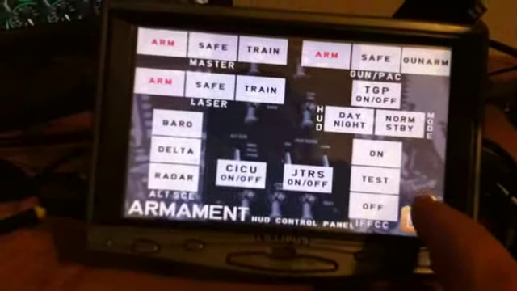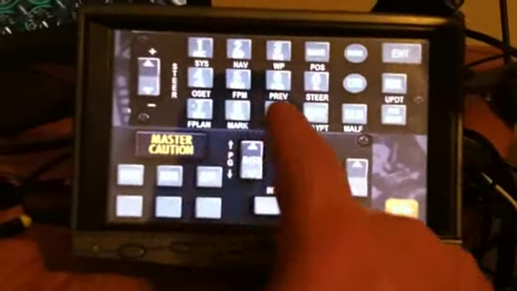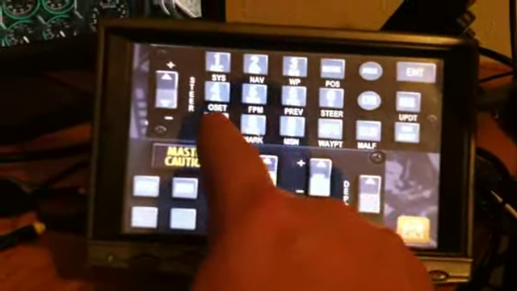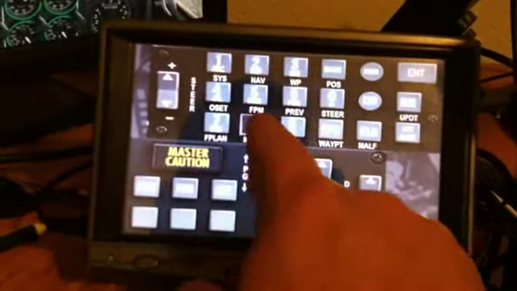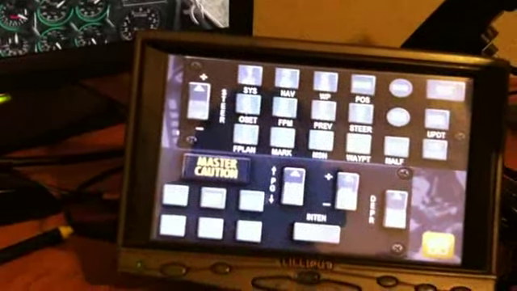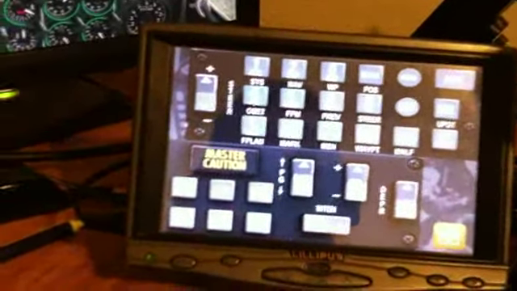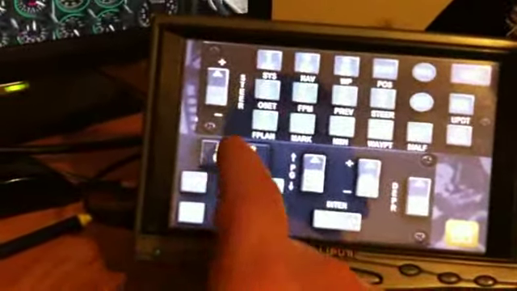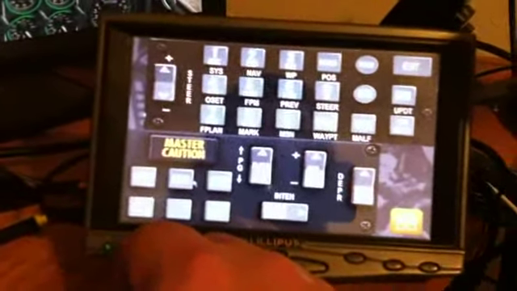For instance, if we go to the UFC, all these buttons, you just push them, and they show you when your finger is on them, but you don't have to worry about knowing when you're pushing them, because it's pretty much emulating that: what you see is what you get. Master caution is there, so you push it. I mean, just push it, and you know it's being done. So I'd like to do that with all the rest of them, perhaps at some point.